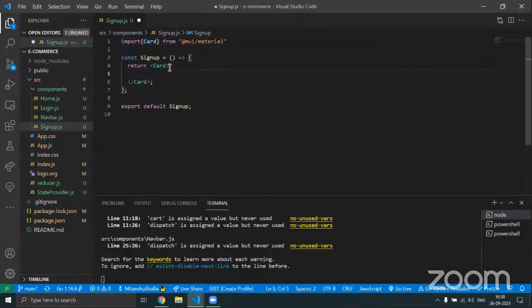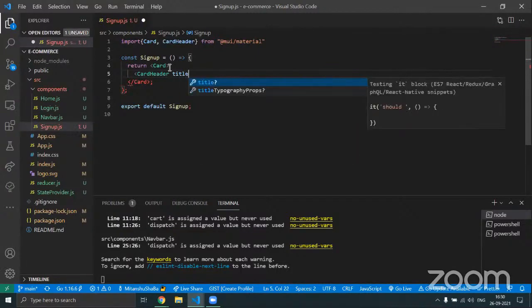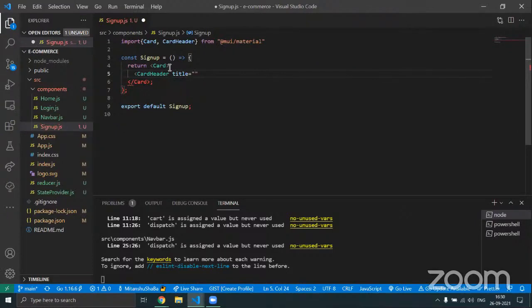Okay, next from card, then I need a card header, which will have a title of sign up. Oh, this is exactly what we did yesterday, so I'm not going to build this again. You can have a look at yesterday's session if you want to see how we built this.